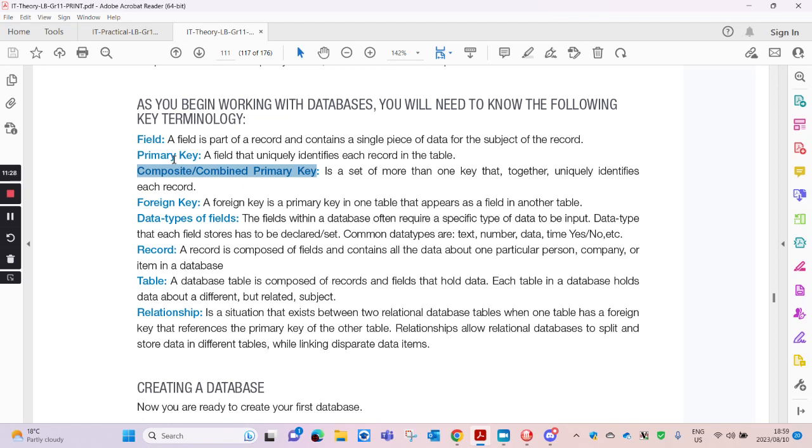Not a good example, but something that could maybe work is, let's say you've got a first name and a last name. And there are first names that are the same, and there are last names that are the same, but there's nowhere that somebody's first name and last name are both the same. So then you combine the two, and both of them become the primary key. Then it's called a composite key. And the combination of the two makes it unique.